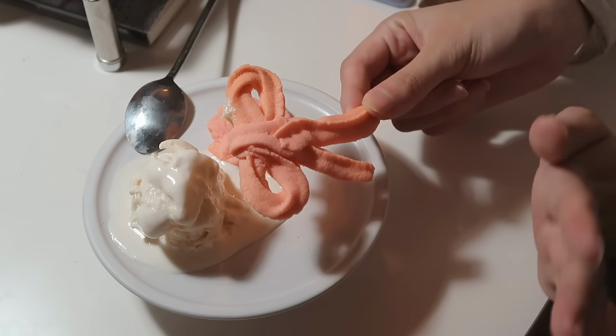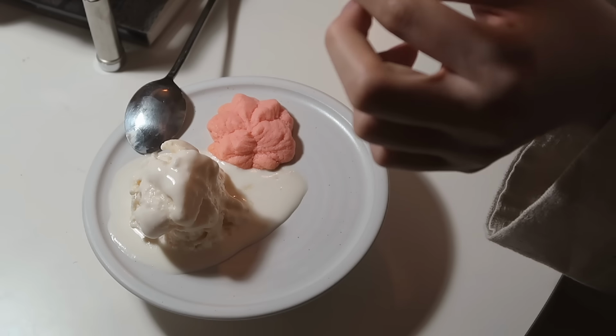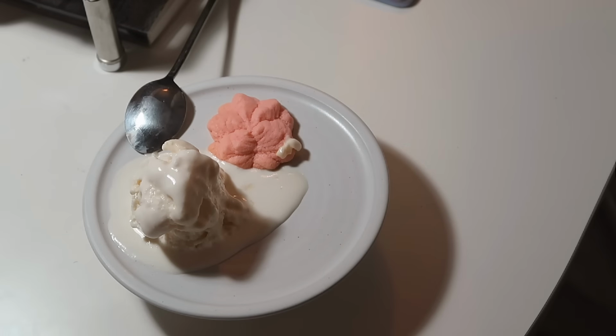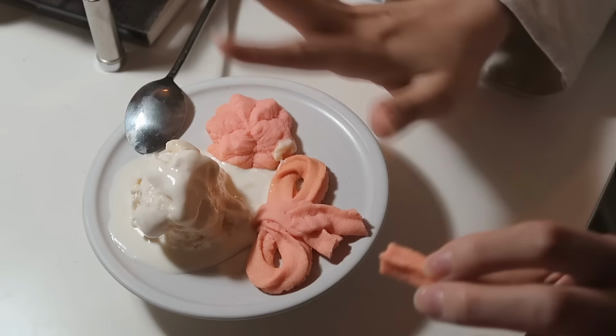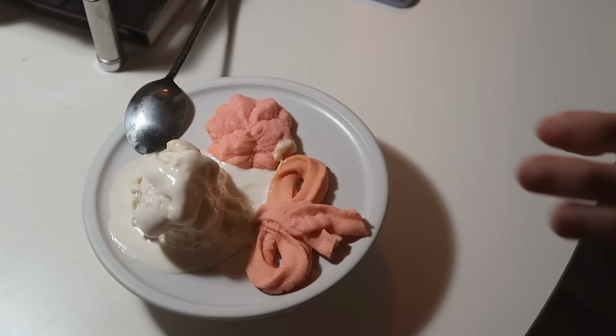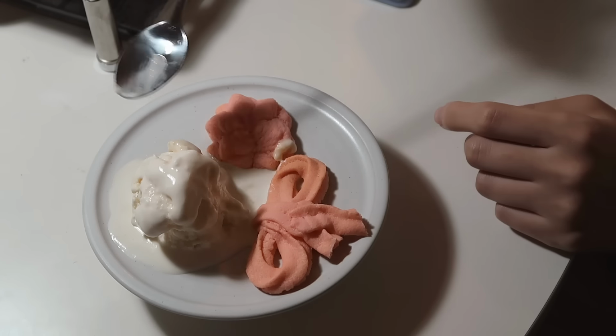Better, so it's 3 stars out of 5. Hey, I did my best. Okay. But let's see, the taste is more important, so let's see. Okay. Just like the butter cookie, but definitely less sugar, which I like. Thank you. Oh my god, the cookie's so good, sis. Thank you.